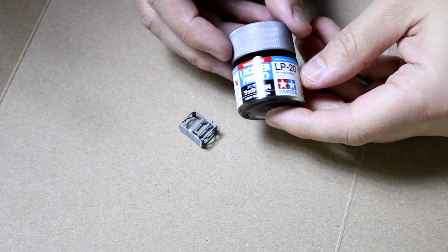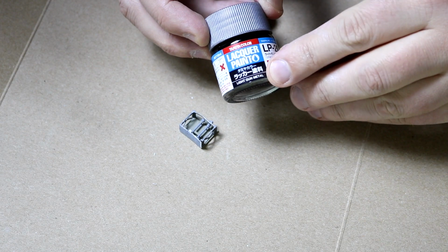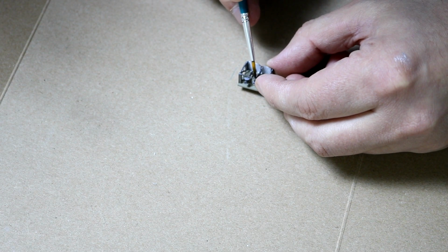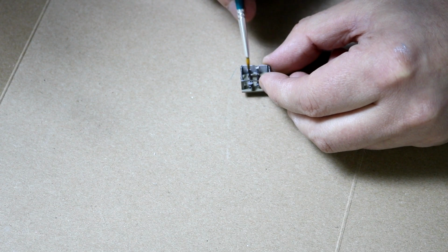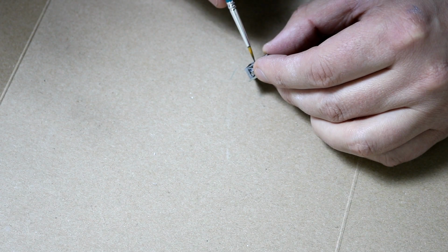I applied Tamiya's light gunmetal to the piping. This is a lacquer paint, so it is not water soluble. Unfortunately, I didn't really care for how dark it was, so with the paint still wet, I applied some flat aluminum to bring out the highlights. It's difficult to see on camera, but I like the results much better.